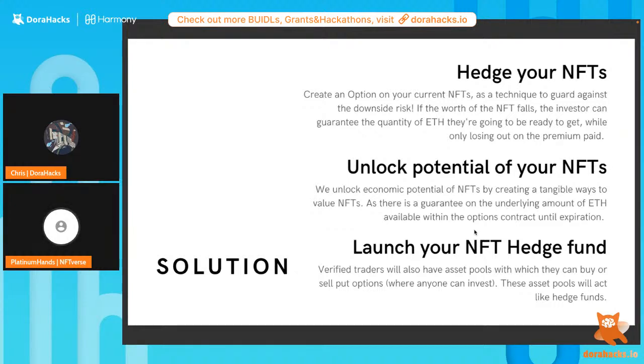Currently, most of the DeFi protocols work in a way that they give you leverage and there are liquidation points. So for all these protocols to work, they need to find a tangible value of the assets. For cryptocurrency, it's very easy, but for NFTs, it's pretty tough to find the real value. People can judge it by the floor value of the NFTs, but that's not a very good valuation for any NFT. So using our options contract, you can have a tangible value of an NFT, so that the DeFi protocol can know that if anything goes bad, it can at least get X amount of ETH out of the NFT.